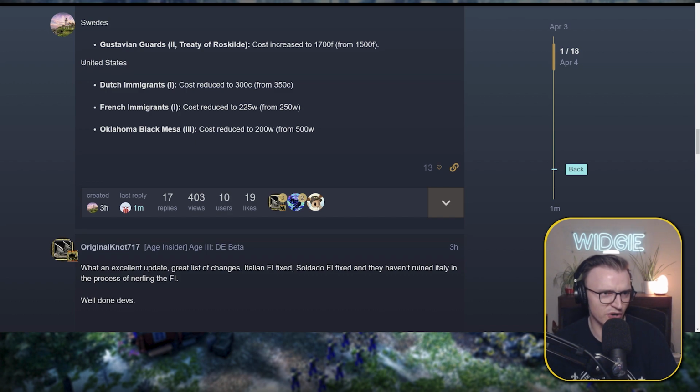And look at this, right? Look at these. These are the quintessential immigrant cards here that you would use when you play the United States. Definitely the French immigrants is going to be one that you pretty much always go with. Look at that, 250 wood to 225. That's a 10% reduction needed on that, which means you're going to be able to get your CDBs out quicker. You're going to be able to get your economy quicker. You're going to be able to age up quicker.